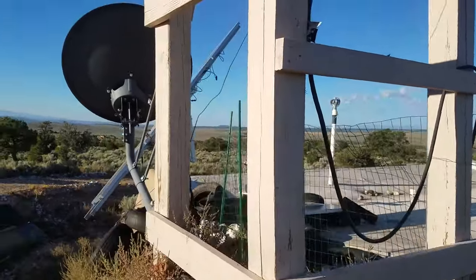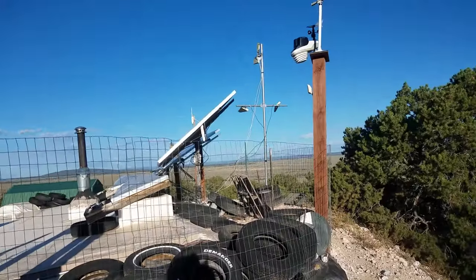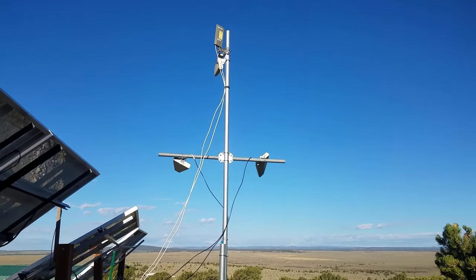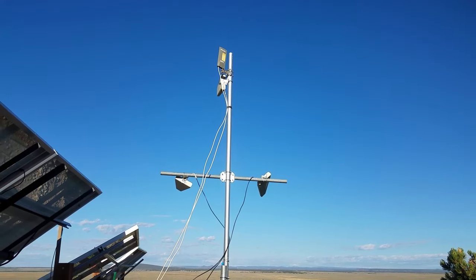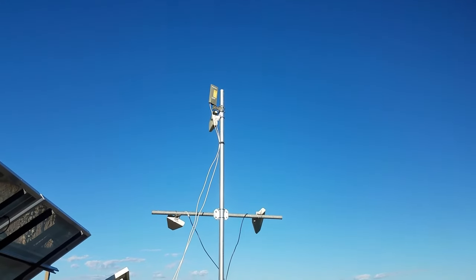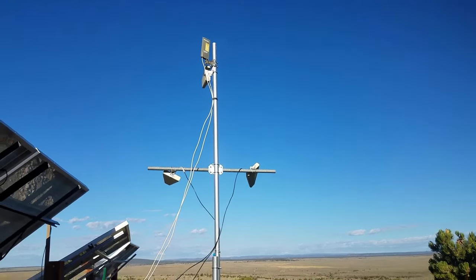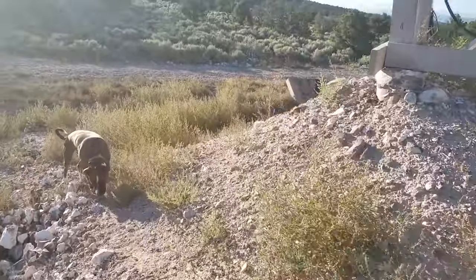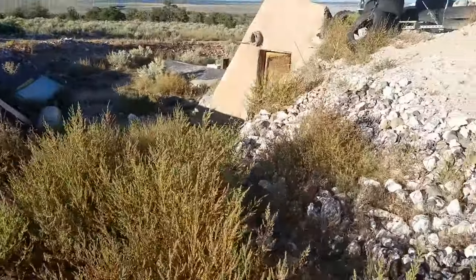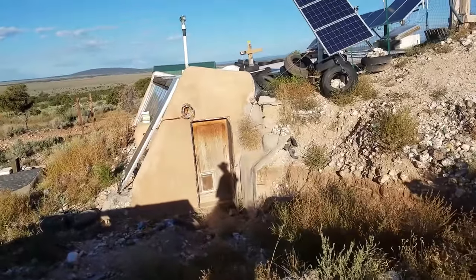On the front of the tower you can see a satellite dish — that was for internet, not television, and I don't use it anymore. Anyone who's had satellite internet knows it's the worst possible solution: very expensive for what you get and very low data caps. I switched over to cellular. You can see the crossbar on the mast with two Yagi antennas that provide internet service through a data line I got from T-Mobile. At the top of the antenna mast there's another Yagi antenna next to the TV antenna just below it, providing cellular service inside the house. Between those two sets of antennas I get good cell service and decent internet at a fraction of the cost of satellite.